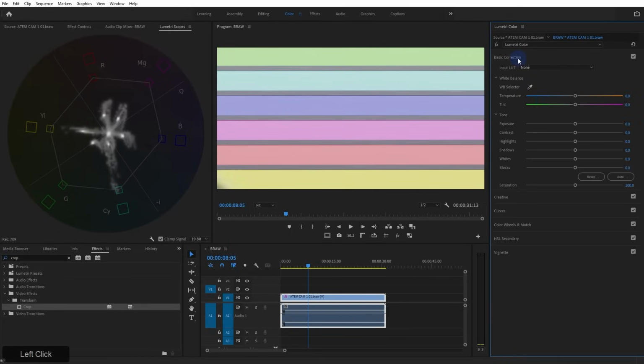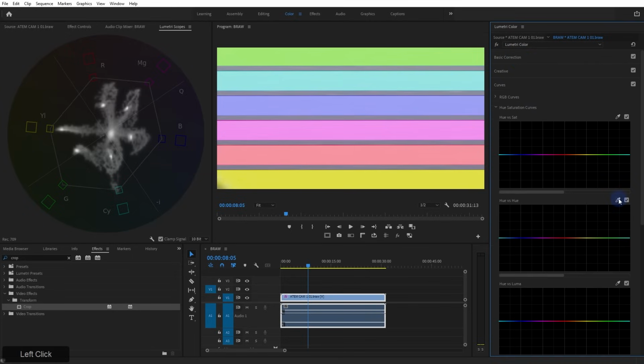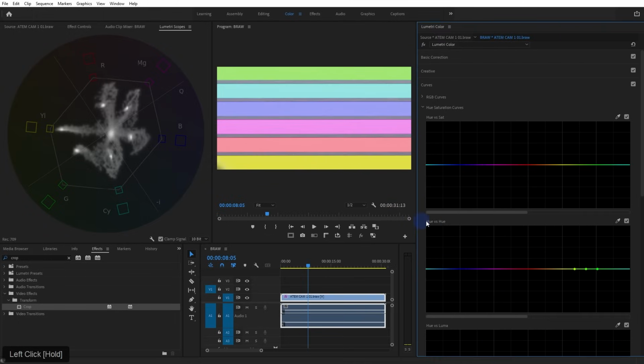Now, to make this just a little easier and a little more visible for you, I'm going to jack up the saturation overall, which is going to skew things out a little bit, and that's going to make it a little bit easier to see what I'm doing. You don't always have to do this, but for the sake of this demonstration, I'm going to. And for the hue versus hue, I'm going to make a selection for the green. So basically, I'm selecting the green, and I want to change the hue of the green. You can see over here, I've made a little selection, and I want to select the middle dot here, and I'm going to pull that back so that it's in line with this green box right here.